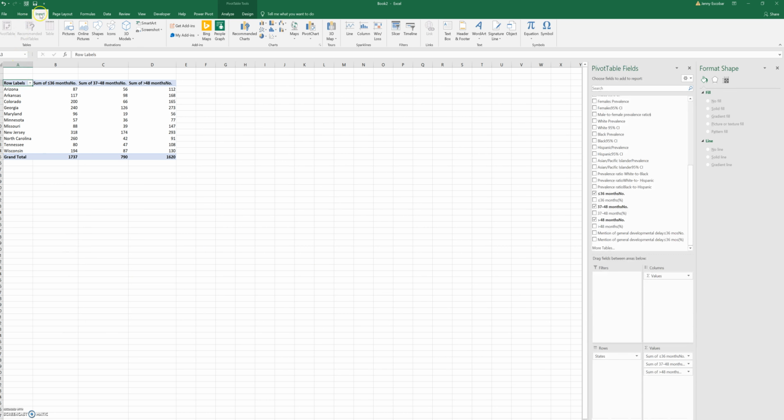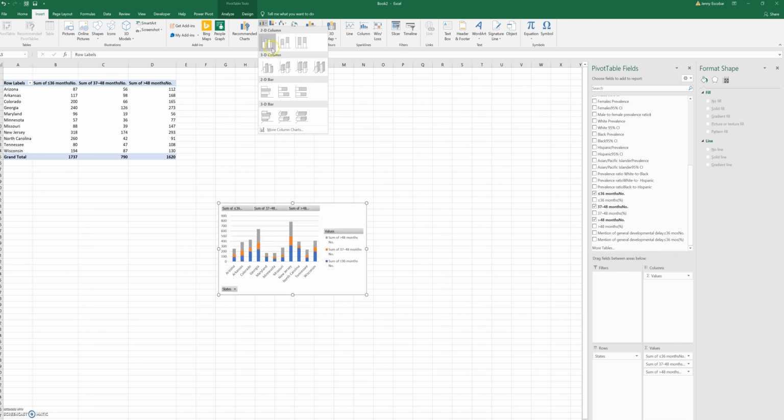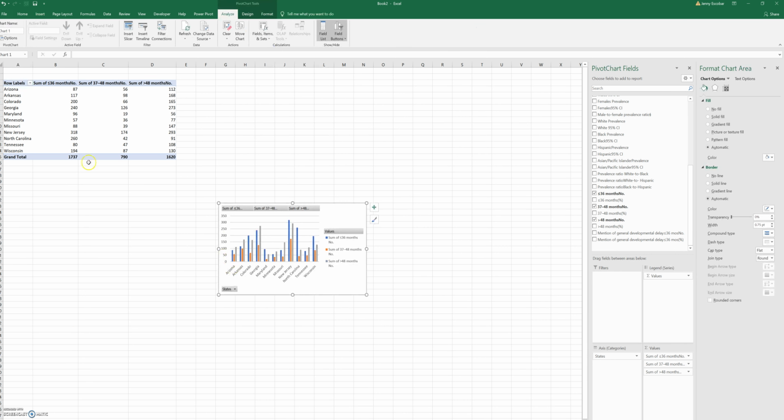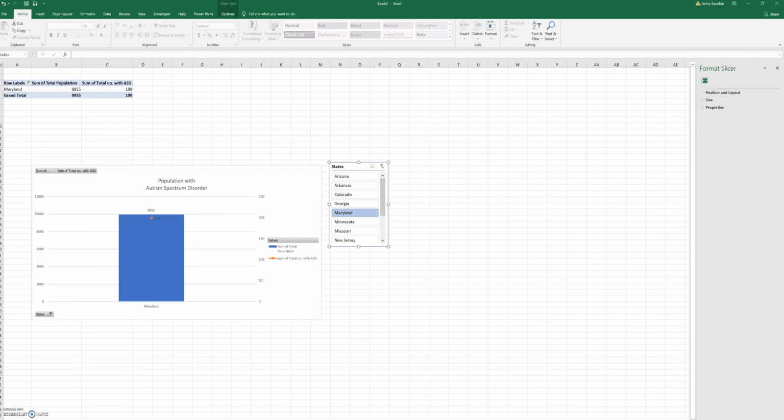Okay, so I'm going to insert another chart where I can see the age, state, with each category of ages. And also this way I will be connecting this with my first slicer where I can see each state. I'm going to connect it now. And it's connected.